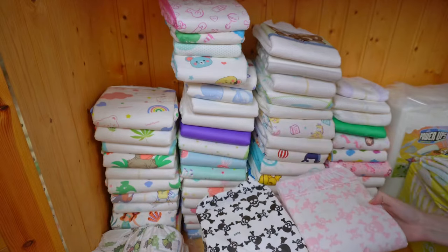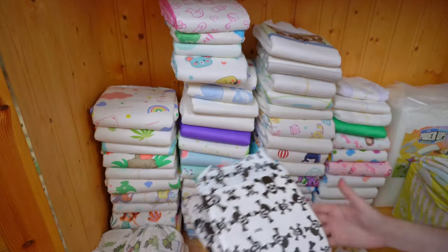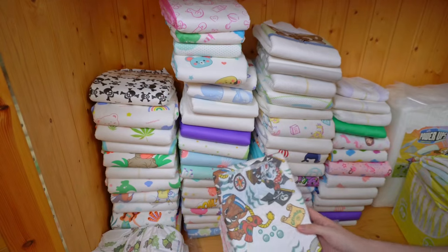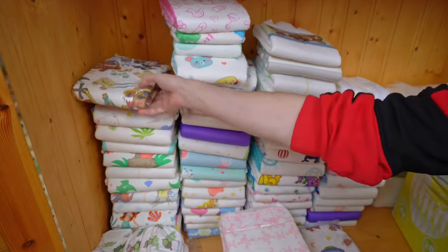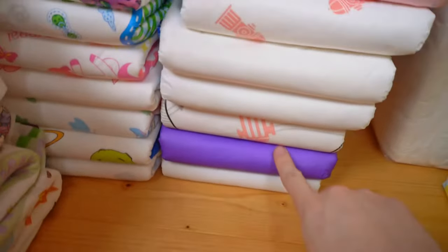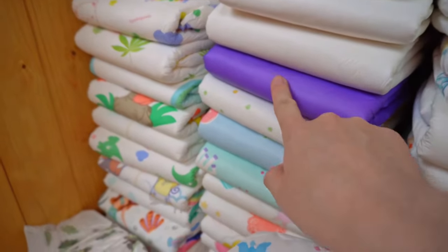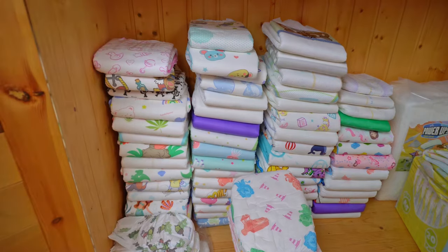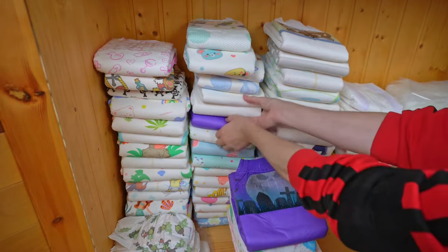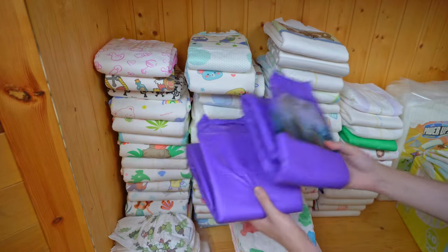Otherwise I would have to fill the videos with text somehow, which I find unnecessary and don't want to do. One of the most striking examples due to its purple color is the Rears Seduction — originally completely purple, but there was a special edition with Halloween prints on the front. Both are no longer in production. Thanks to the archive and the comparisons in the practical tests, you can still see diapers like these, although they have long since disappeared from all stores. I will decide on one of these duplicate diapers to continue showing in each diaper test comparison.